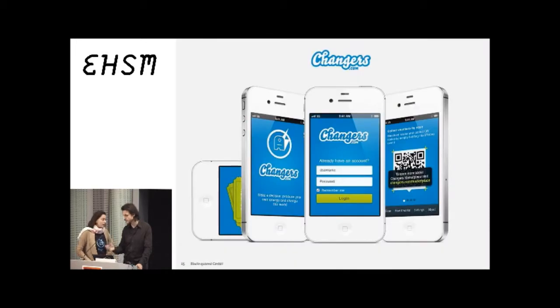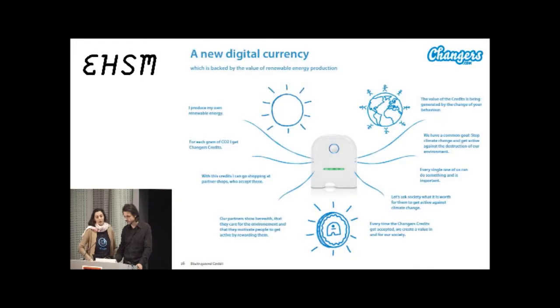The next step is to make it mobile, and to make the exchange of the changers credits mobile as well. So you produce a 20 changers credits QR barcode and you scan the barcode and you can exchange that. We really try to get the credits on the road and have them, as Markus said, exchangeable in an offline mode, exactly. I think that is where we are heading, the first step into this vision we have.